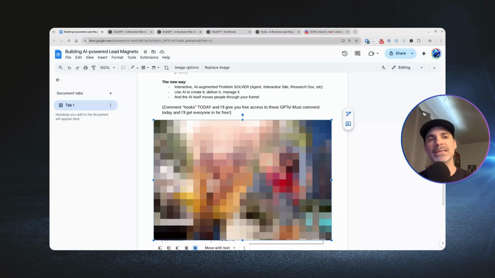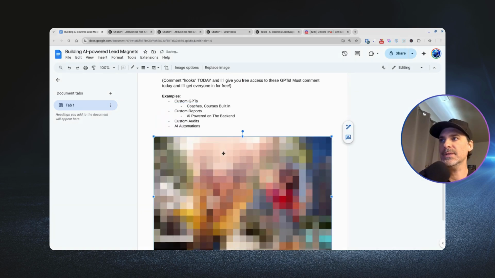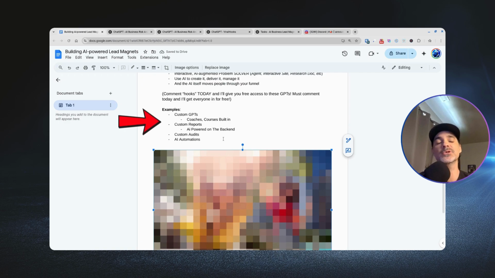Of course, the best lead magnets do solve some kind of problem for your target audience. They help them out in some way and they build trust. What are some examples of what I mean by creating augmented AI ones? So a few examples are things like custom GPTs, where you program a custom AI agent with a very narrow focus to solve something very specific for a potential client.